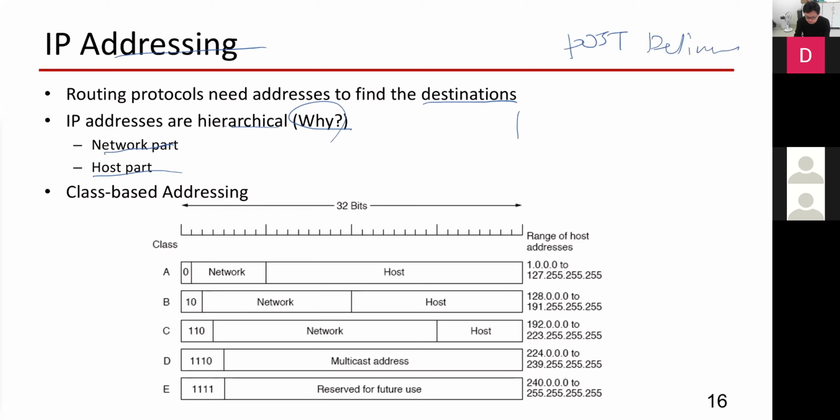The USA doesn't care about all the detail, but delivers to Korea. Then Korea doesn't care about the detail, but hands it to Incheon. Then Incheon hands it to Songdo. Then at Songdo, SUNY Korea, it is hierarchical. If you are the deliverer, you don't need to care about the full address. You care about your corresponding addresses.